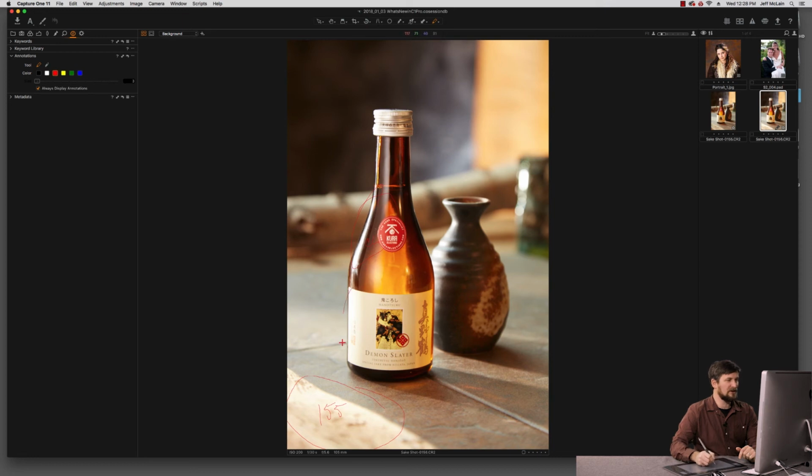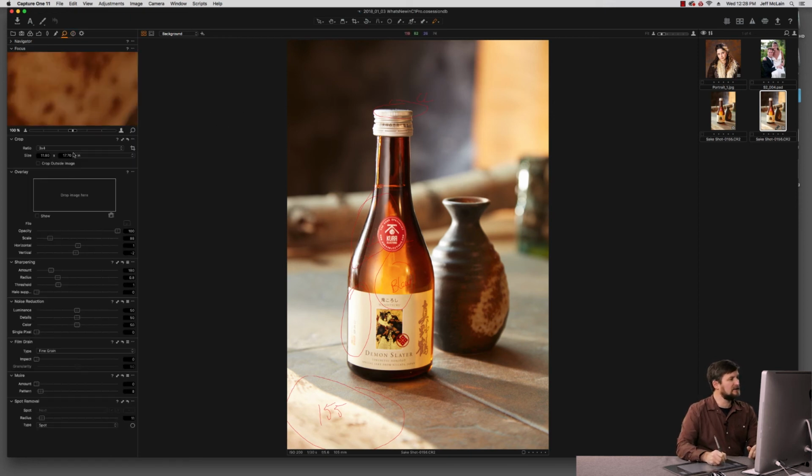I might look at this area for some highlight information, maybe some work up here for some cloning, that sort of thing. And maybe look here for some blending, try to fix some of that. Maybe that would be an area where frequency separation would be helpful as well. So, and this information can be exported with a PSD, which is really nice, and we'll take a look at that.